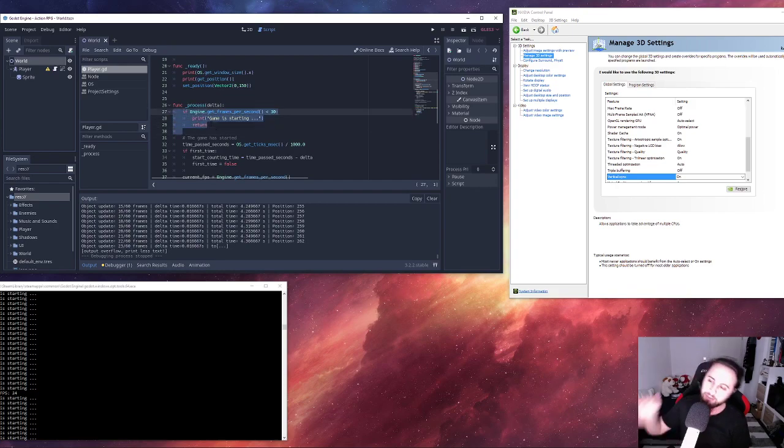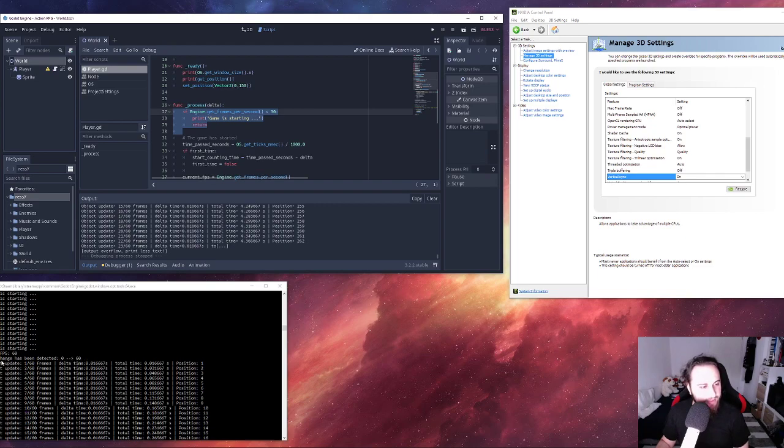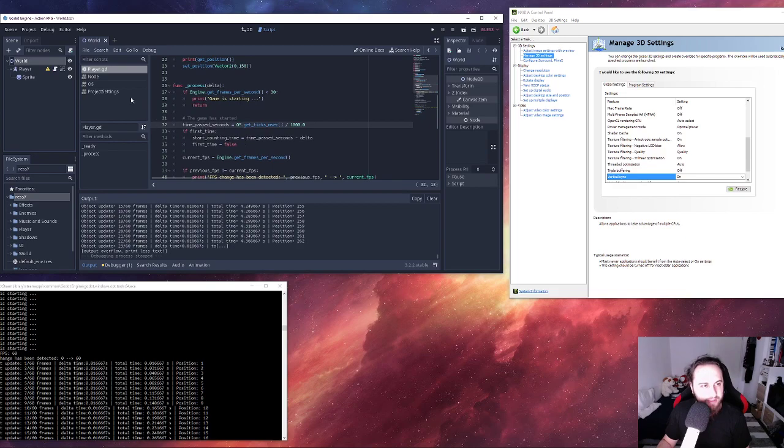If the game is not running at least at 30 FPS, do not start moving my object. This is just for demo purposes, to make sure that I actually start counting everything when the engine has started. So there is some inconsistency until it hits more than 30 FPS, in this case 60 FPS. You can see it had 0 FPS and went from 0 to 60. Then we start counting. We are in the virtual function process here.